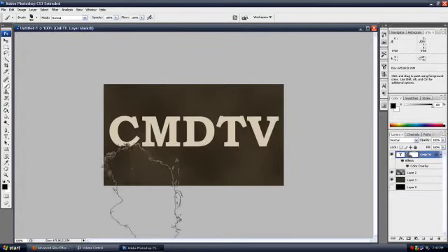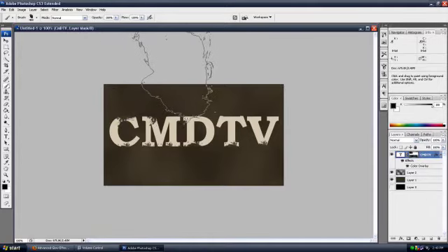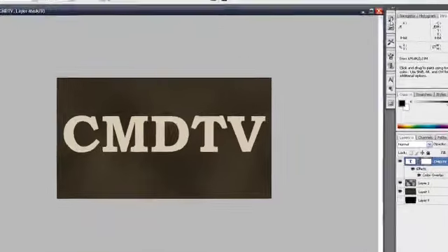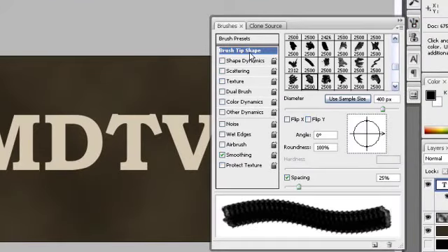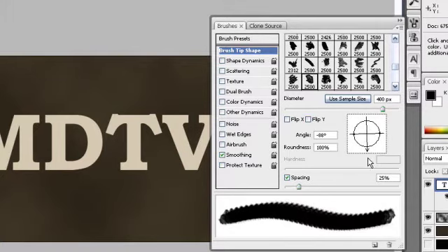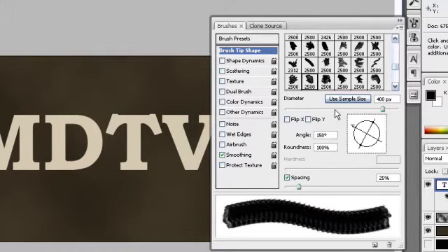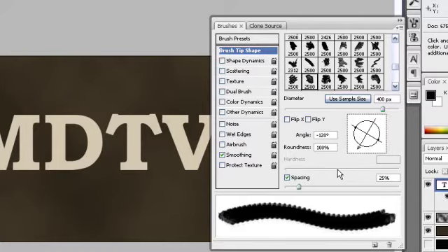Because, as you can see, what if you started going along and doing this at the bottom of all of these? You would start to notice a pattern in our grunge. You would notice that they all look exactly the same. And we don't want it to look exactly the same. So maybe you need to rotate your brush. This is an easy thing for the brush engine to do. So we're just going to go in here, go to our brush shape, and rotate our brush. We can hold our shift key and it will lock to different angles.